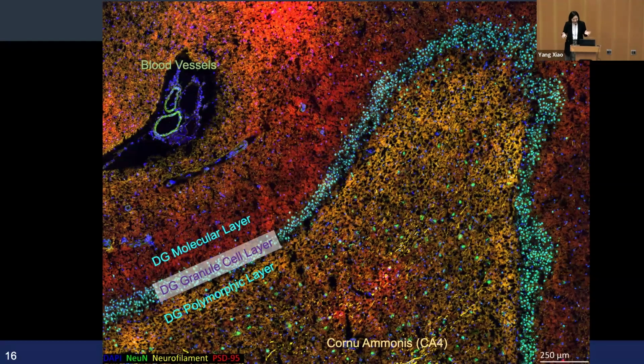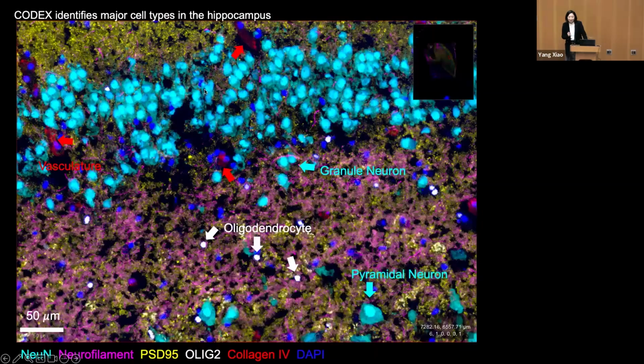So the next biggest question we have is how can we create an expression matrix of the protein data? As you see here, the hippocampus is highly organized in different layers. Just the dentate gyrus region here, which is in cyan, has 3 layers: the axon-rich region, the dendrite-rich region, and also the neuron-rich region. And this bottom yellow region has blood vessels.